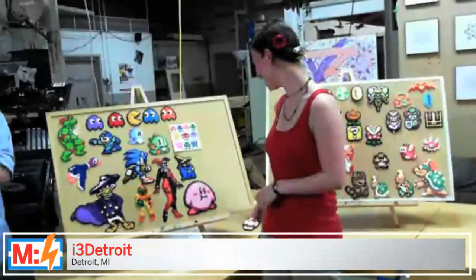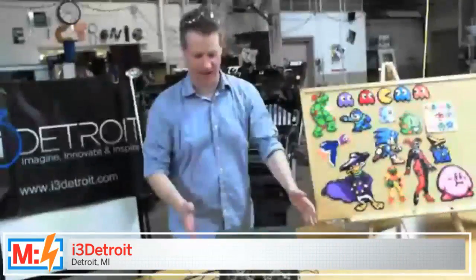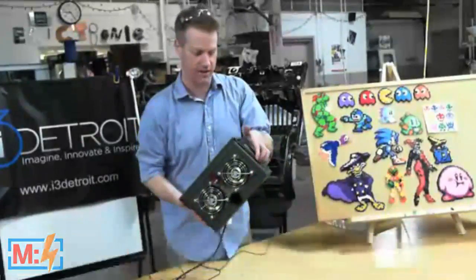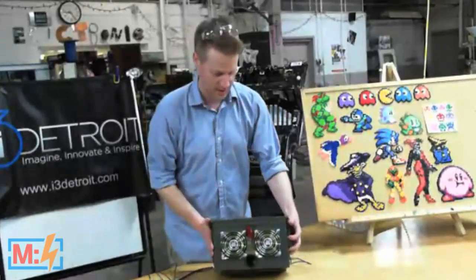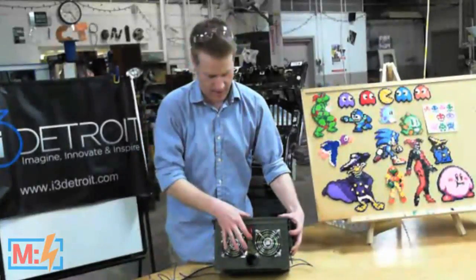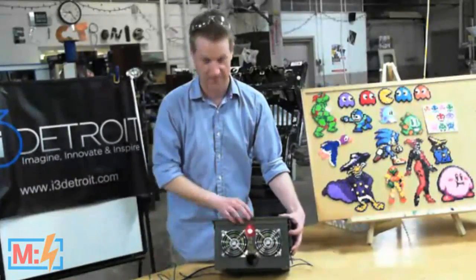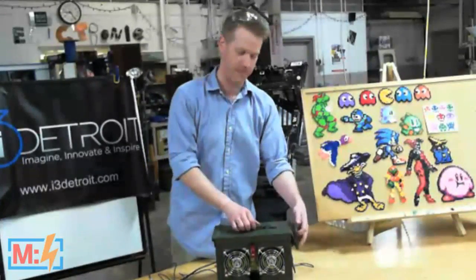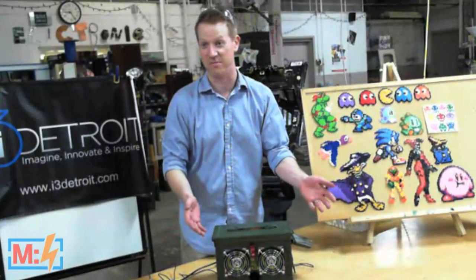Let's head over to Ted Hanson, who's going to show us the ammo box boombox. This is an ammo box amplifier project. It started with an ammo box — this is actually Dustin White's project; Dustin couldn't be here today. You plug your iPod or what have you into the side of it, and it's got a cool little safety switch, and it gets a pretty decent sound out of it. We made this for an Instructables contest, which we didn't win, but I still love it.